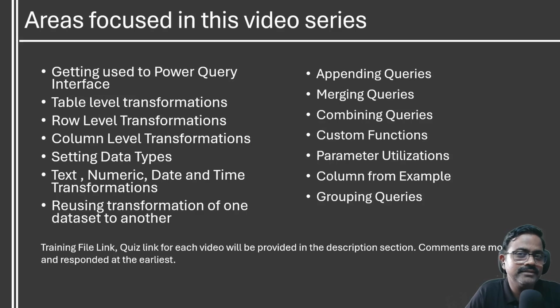So what are the things we're going to cover in this video series? First, I want you to get used to the interface, so that it becomes easier for you to work on it. And we will talk about table level transformations, row level transformations, column level transformations. When I say transformations, it's nothing but the issues on the table level, the column level, and the row level, all of which can be handled much more easily in this tool.